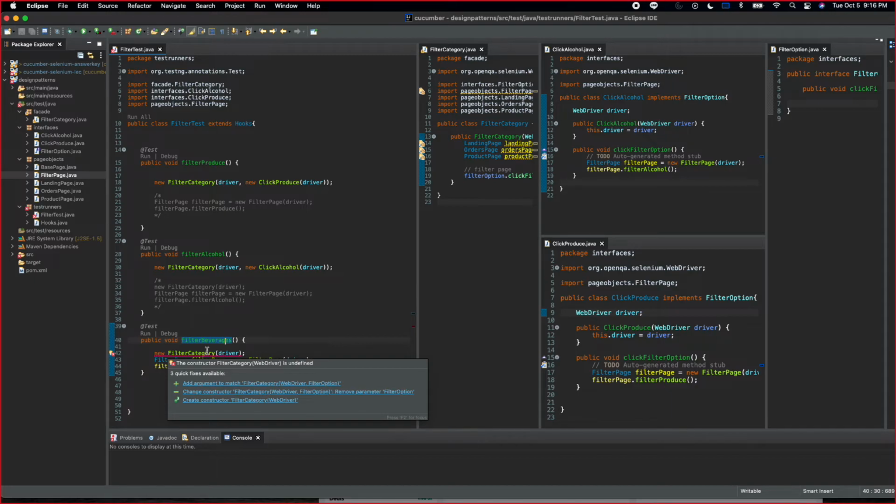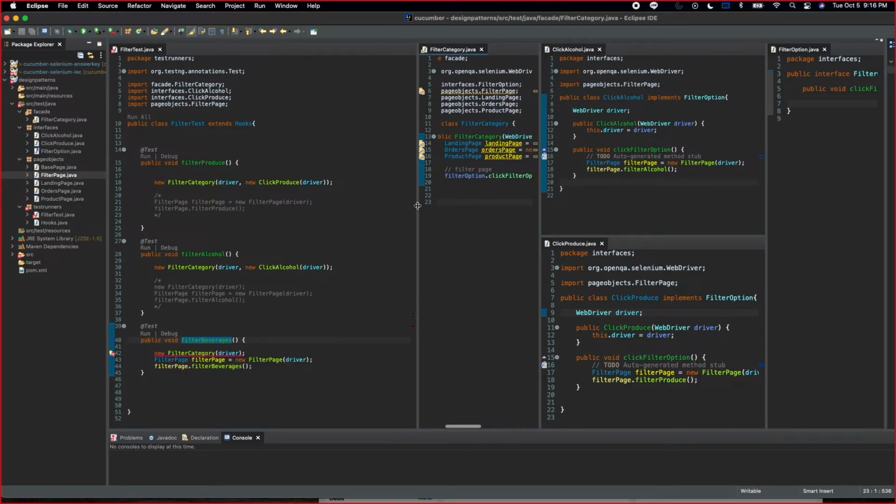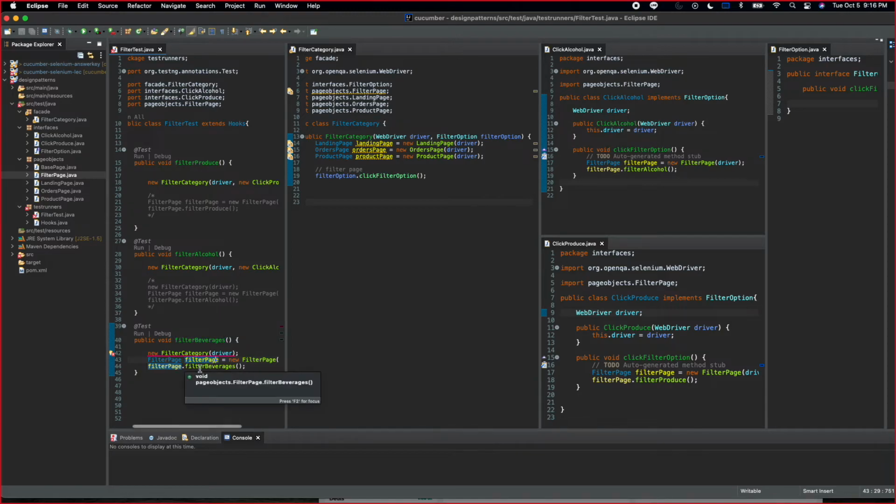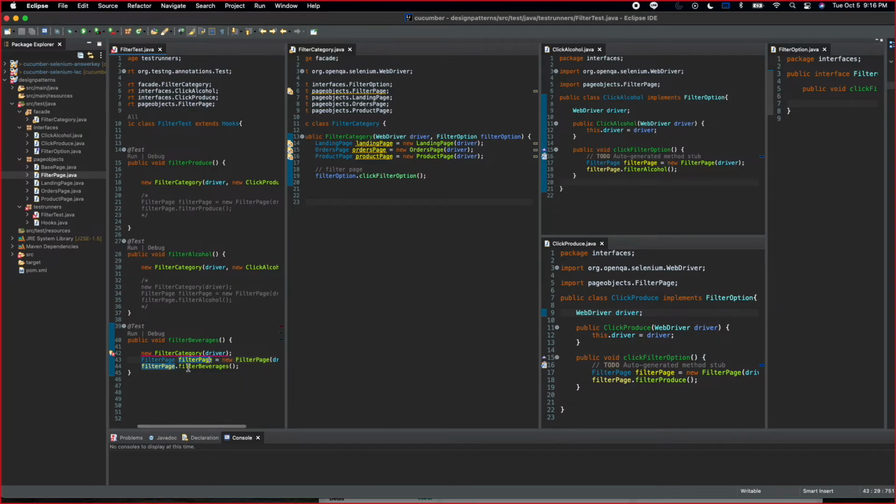Filter category we created, and yes, we do have the landing page, orders page, products page. That goes down nicely. The problem is once we get to the filter page step, we still have to do the whole filter alcohol, filter produce, filter beverages at that very last step. I'm still not satisfied with that. I want to make it into a single line.